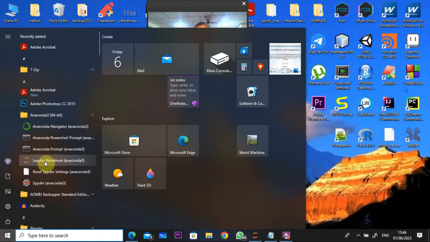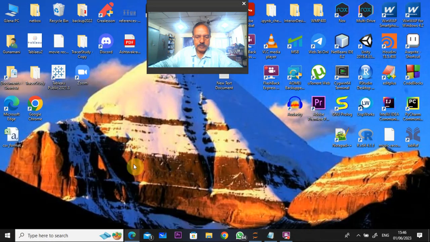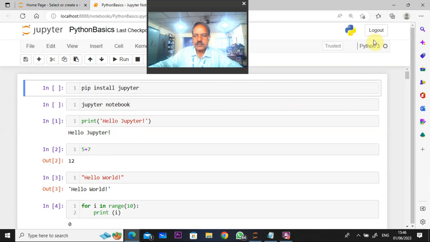And if you see Jupyter Notebook, it is here. You can see Jupyter Notebook under Anaconda 3. Just click it. By default, it will open like this. The first time you open it, it will show New, then you select Python 3. A file will be created. Double click it here and change the file name, because by default a default file name will be there. I am putting Python basics. So up to this you have done.